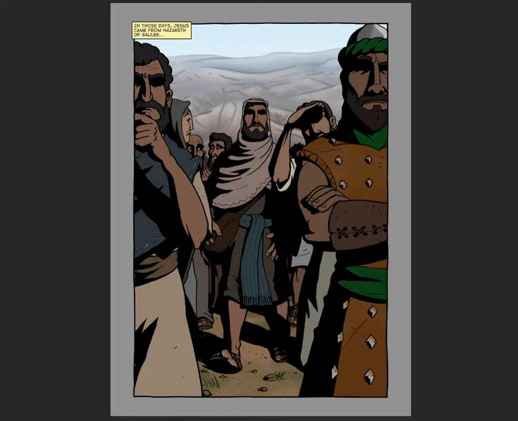Now, these people in the image, they've been in previous panels. This guy on this side has a cloak with some snakes on it, and it's the emblem of the Dan tribe. He is an Israelite man. He's got curly hair and stuff like that. On this side, we've got some sort of soldier. Again, not a Roman soldier, so either a mercenary or a guard of some kind. And then some other Israelite people, male and female.